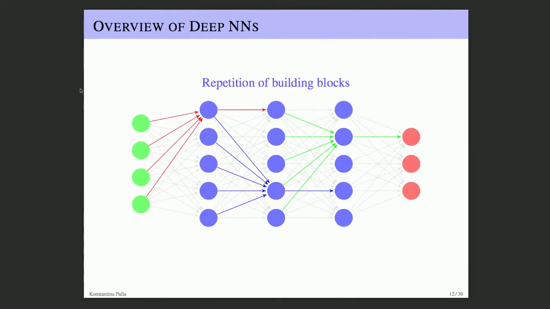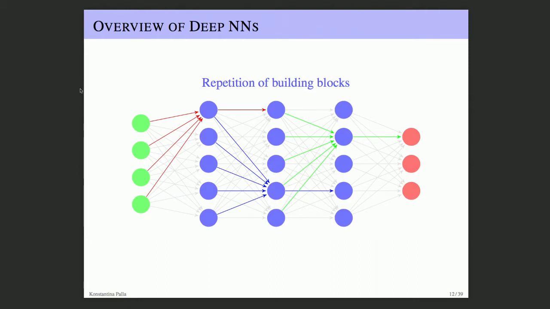If we look closer now, please look at this plot, we will realize that there are some building blocks, or some units, if you like, that are being repeated. For example, in the first layer, we have 5 units that take the signal from the input layer, and then in the second hidden layer, we have 5 units again, and each of them takes as input the output of the previous layer, and so on and so forth.